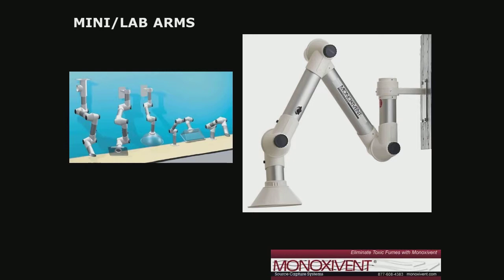You see a lot of these in police labs, pharmacy labs, hospital labs, places like that, biology labs maybe in high schools. We also have a system that we call the LFK, or local filter kit, where you can take the arms and put them in an area where maybe you have a soldering bench, and it can come with its own little portable cartridge system with an adjustable speed fan, so that you can tuck that right underneath the bench, and you can have it with 1 arm or 2 arms and have a completely independent system able to capture the exhaust.